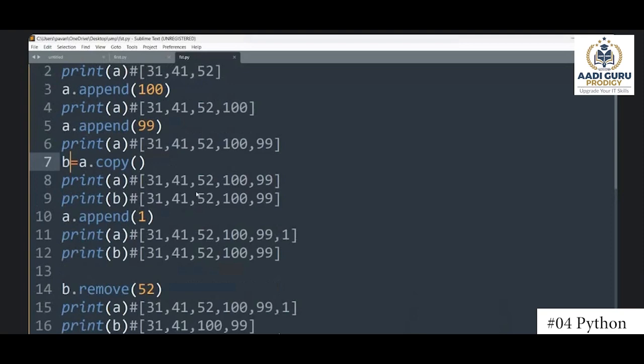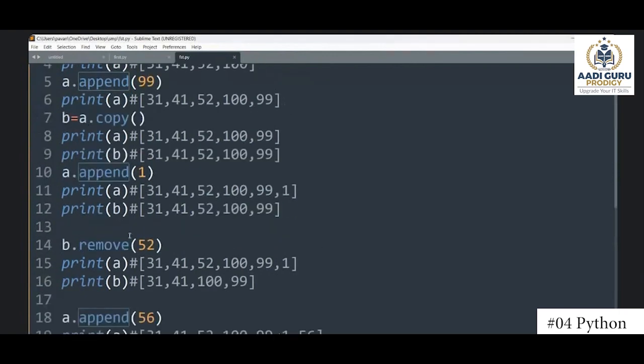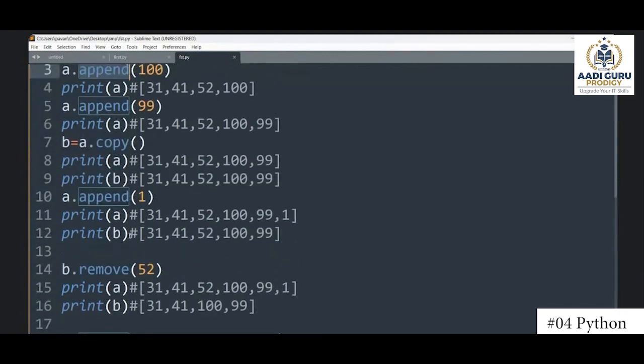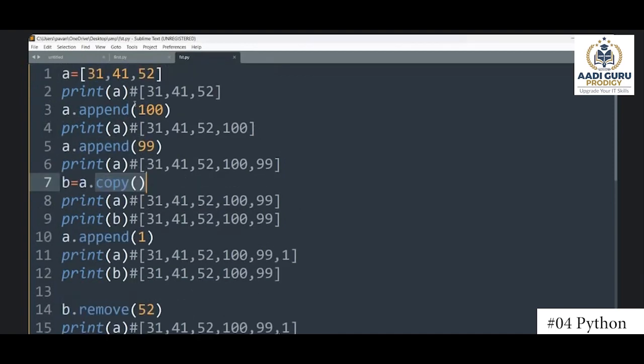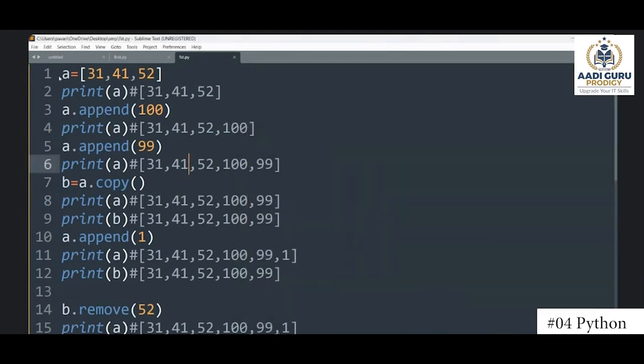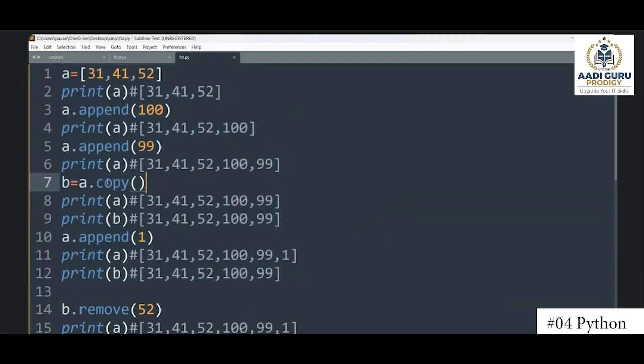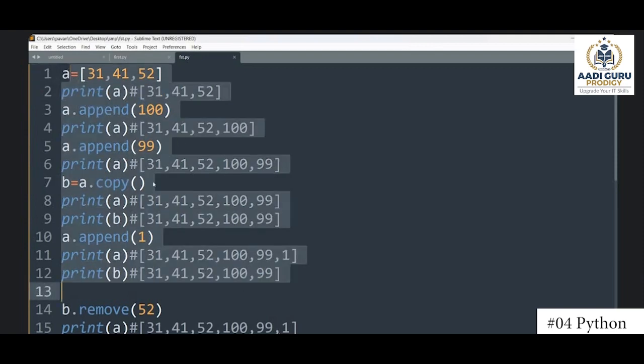So the concept is nothing but we are discussing the copy operation. We have append, we have remove, we have extend, insert. In the same way, copy is also one of the operations. Why do we have to use this? This is the reason. I can tell you simply that copy is also one of the operations, so A dot copy means it will create a copy. But you should know the actual process, right? So why do we have to use A dot copy? What will happen if you're using it? What will happen if you're not using it? So this is a clear way of understanding the copy.